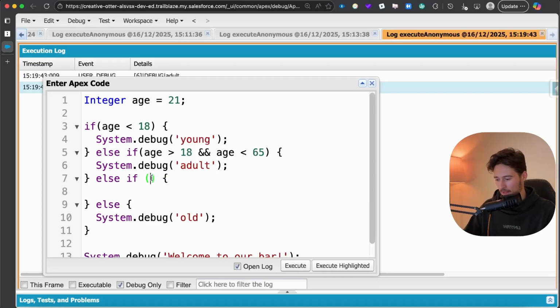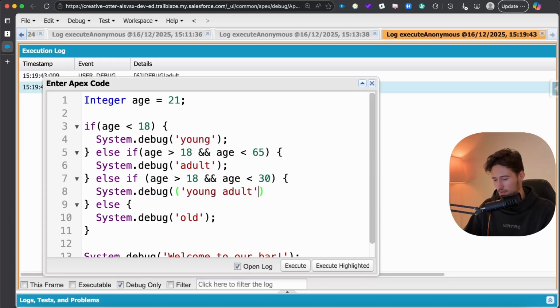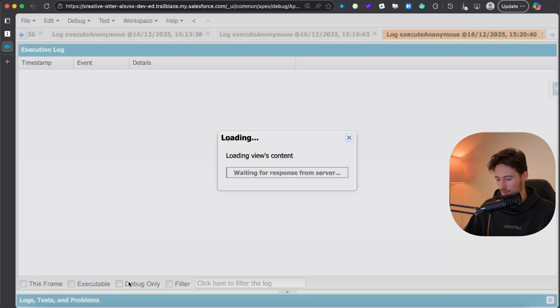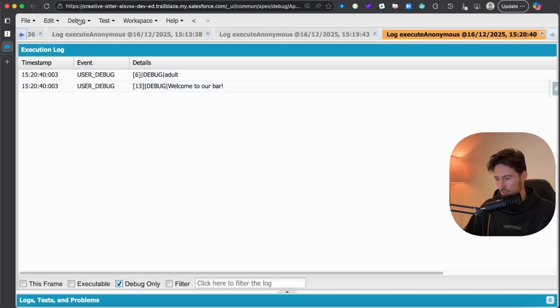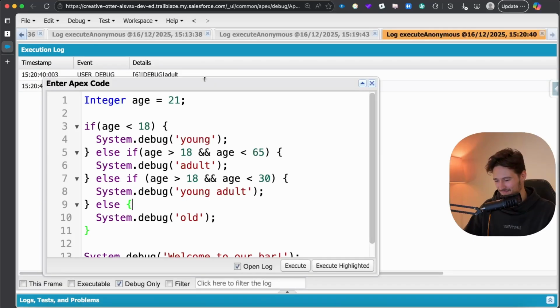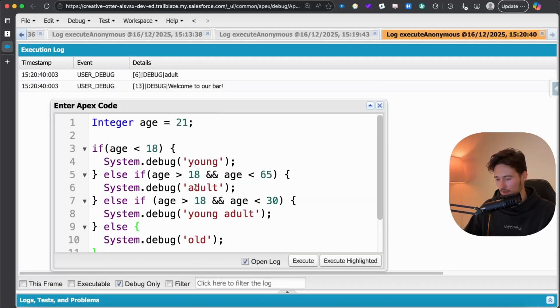Else if age is greater than 18 and age is less than 30, then we can say system.debug young adult, something like this. Too many brackets. Young adult, like this, right? And we're going to execute this one, and it's still going to be adult. I'll show you why in a second.